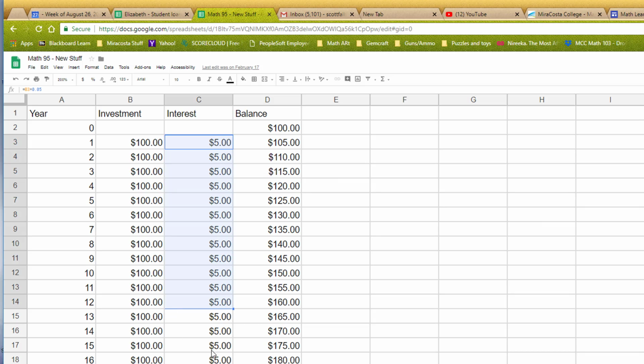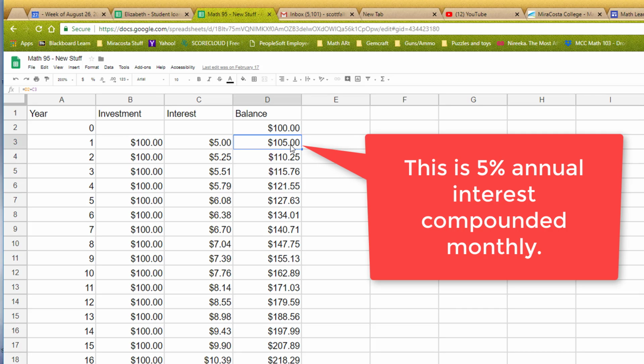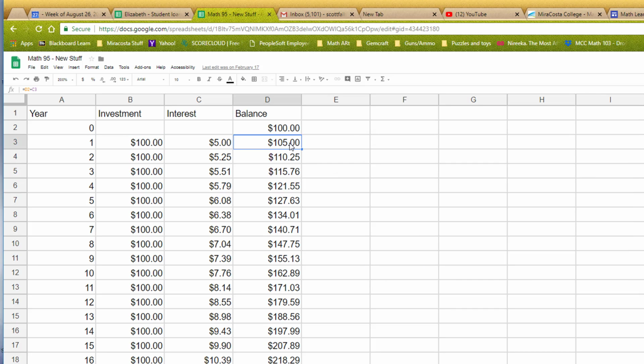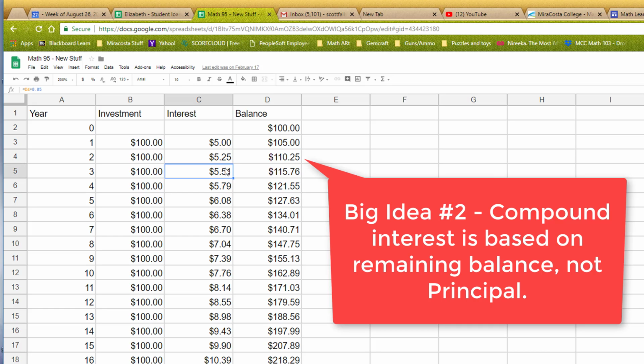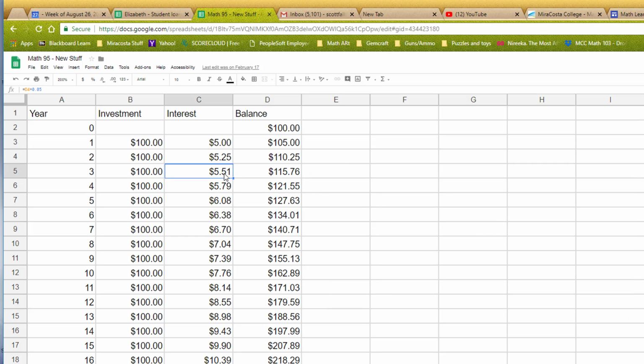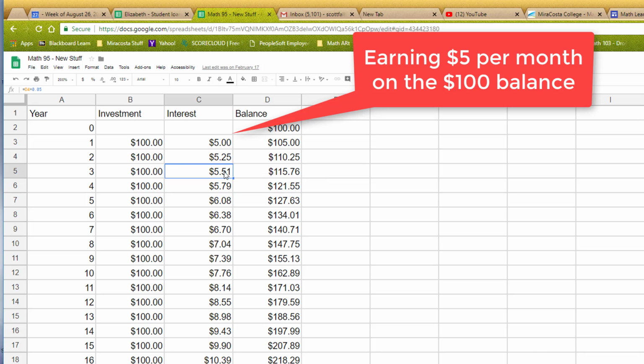Now, it's not the only kind of interest. The next type of interest we'll take a look at is called compound interest. So if we take the same interest, the same investment, notice here, $5, and I end up at $105 after a year. But while I've invested $100, my balance, if I earn interest on my balance, I'll earn a little bit more interest than I did the month before, bringing my balance now up a little bit higher. Notice the next month, even though I'd earned a quarter the first year, I earn a little bit more than a quarter the next year because I'm earning interest on the interest.